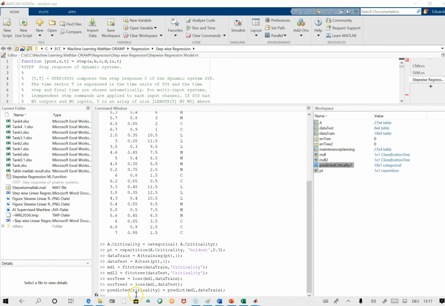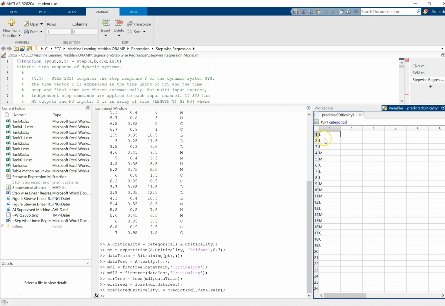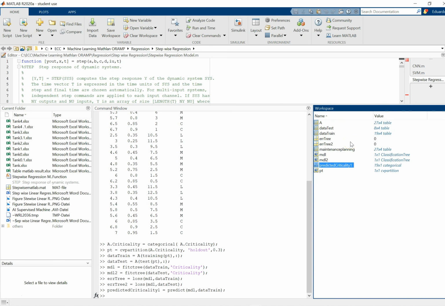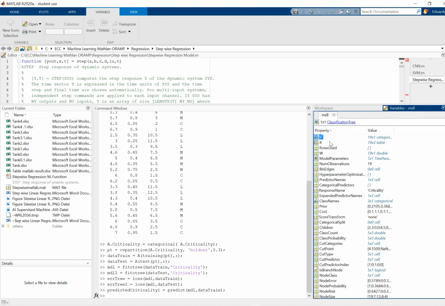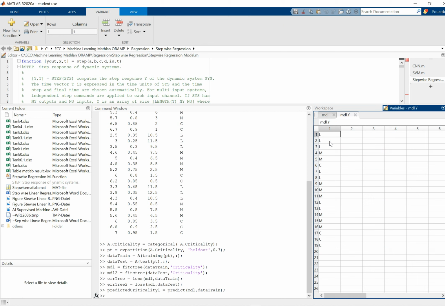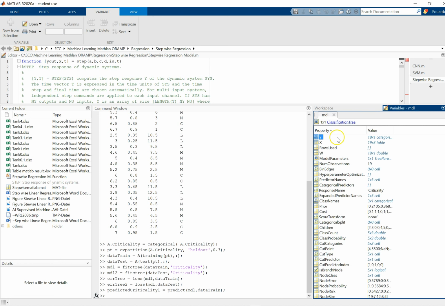If I want to predict the data train, I will call it predicted criticality 1. So I use this function here, and that's what I got. If I look at this column, that's exactly what I have in the MDL. So in the end, it's another way to predict the data training based on my function.